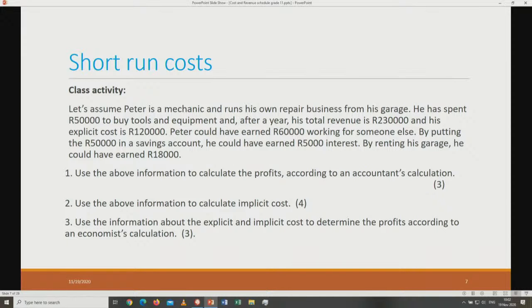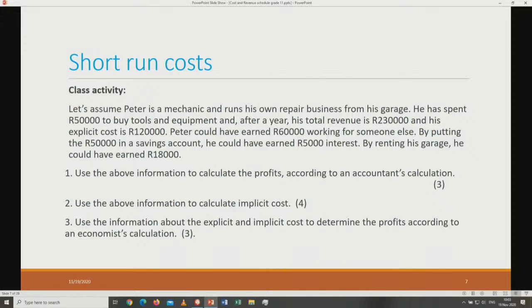And then the long run period is a period that is long enough that all the factors of production that the business uses are variable, which means they keep on changing depending on the number of goods that we produce. When we produce more, it means we spend more on materials that we use to produce. That's why we call them variable costs, because they change when there is a change in the number of units that we produce. Whereas fixed costs remain fixed; even when we do not produce, we're still paying our fixed costs.